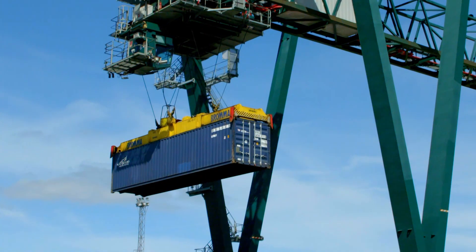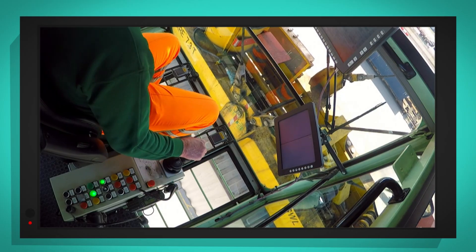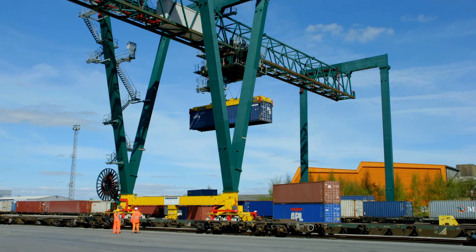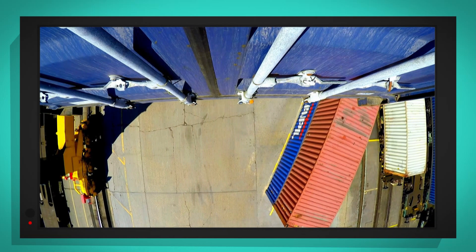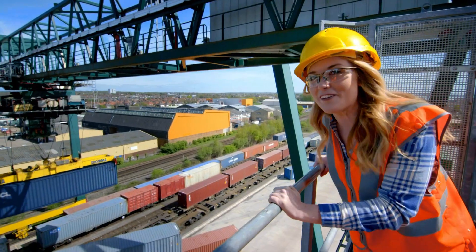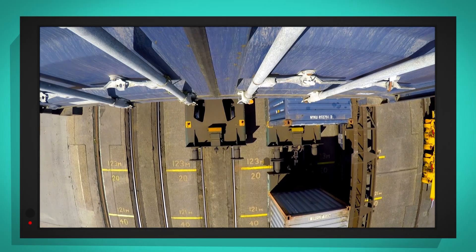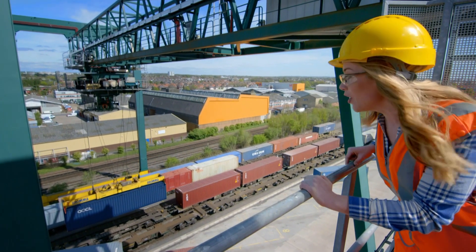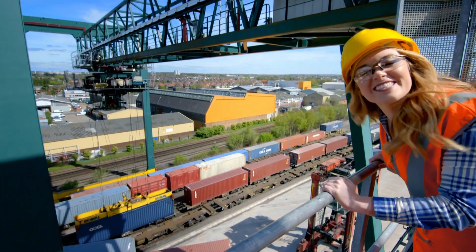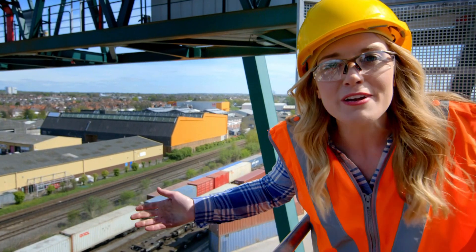Can you see how the steel ropes are being wound up to lift the container higher and higher? Next, as the driver pushes the joystick forward, the container moves forward too — over there, onto the rail cart. These containers can weigh about 30 tonnes — that's the same as about 20 family cars — but that's no problem for a gantry crane. The container is nearly on the rail cart. All it needs to do now is line up the four corner pins of the cart with the pins on the container. And listen carefully... Clunk, as the container lands on the cart. Brilliant — the shipping containers are now ready to be delivered across the country on the back of a train.